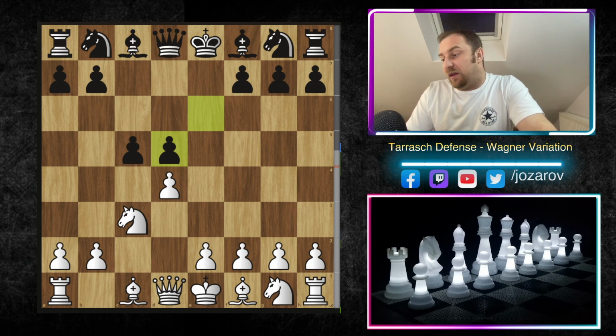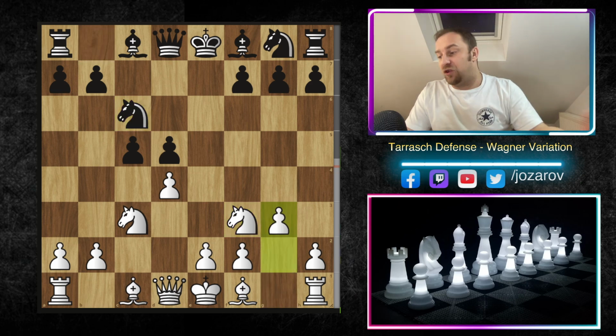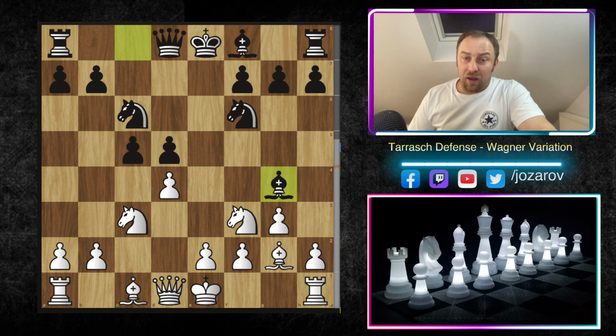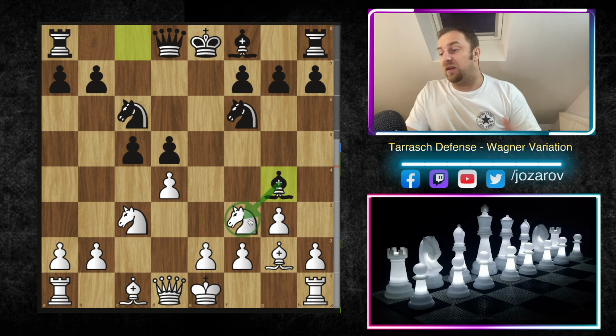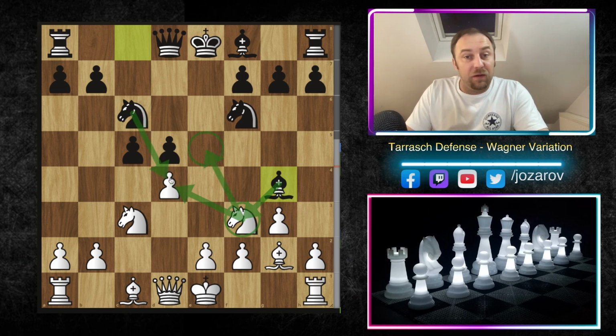After the move e takes d5 we have normal development, knight to f3, knight to c6, we have g3, knight to f6, and after bishop to g2 now comes the Wagner variation move, which is bishop to g4. And many of us I think would start to panic because what do you do now? The knight is hanging here on f3. The knight is the key protector of the d4 square. You don't want to play knight to e5, of course, because the pawn on d4 is then hanging.